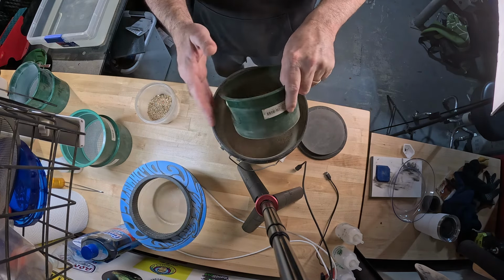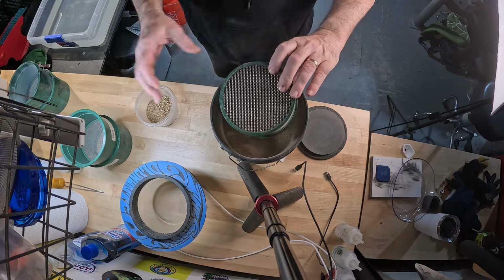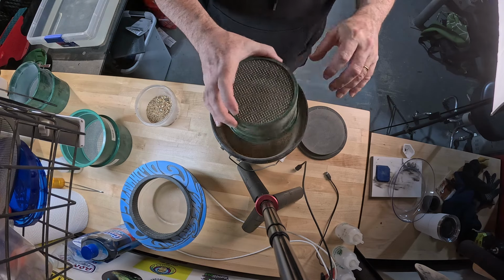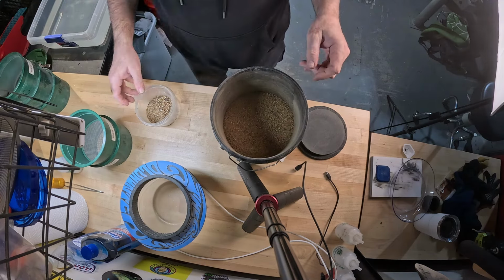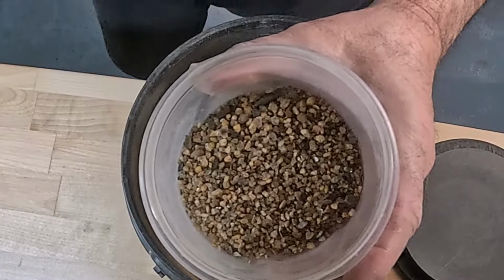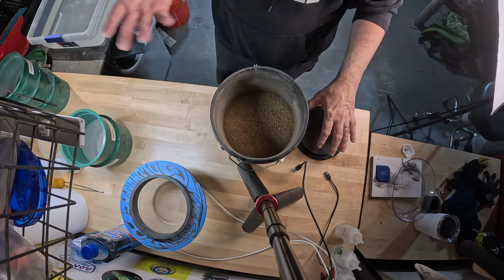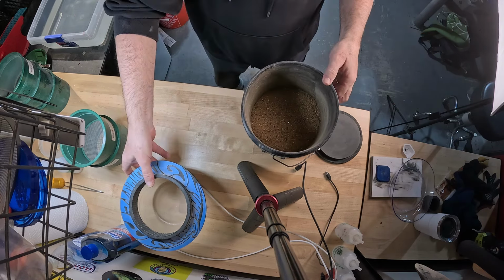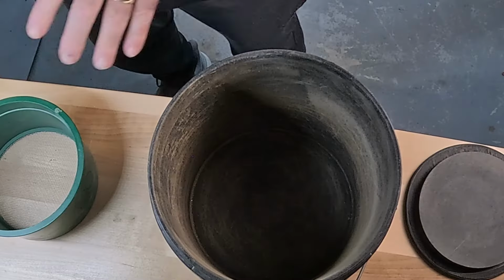I actually tried to buy this before a few months ago. Actually, it's probably been almost a year ago, and I ordered it, but the transaction never went through and I never got it, so that kind of ticked me off. There's the 10 mesh, by the way, and I just never tried to order it again until a couple weeks ago, and that time I got it immediately. So I don't know what happened the first time, but I'll show it to you again.